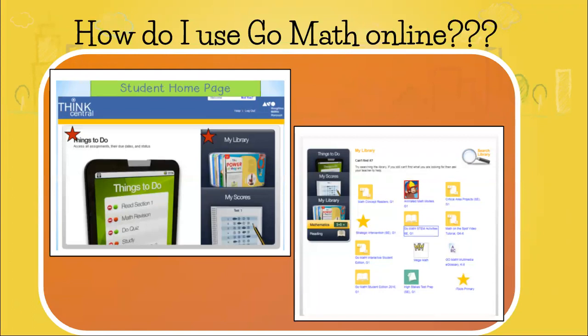If you have any questions about that or the math online, please reach out to the teachers, reach out to Ms. Masoli, reach out to me too, and I will probably go to them because I know just enough to be dangerous with this, but we hope you will make use of this. If you have problems accessing Go Math and you don't remember what your child's username and password is, please reach out to your child's teacher and they will be happy to email that information to you again.